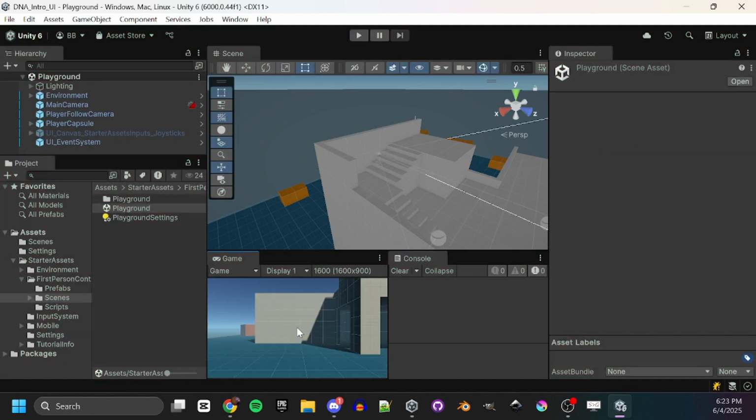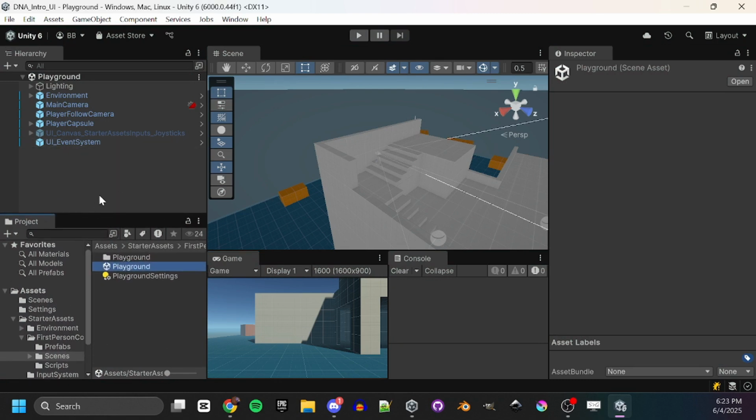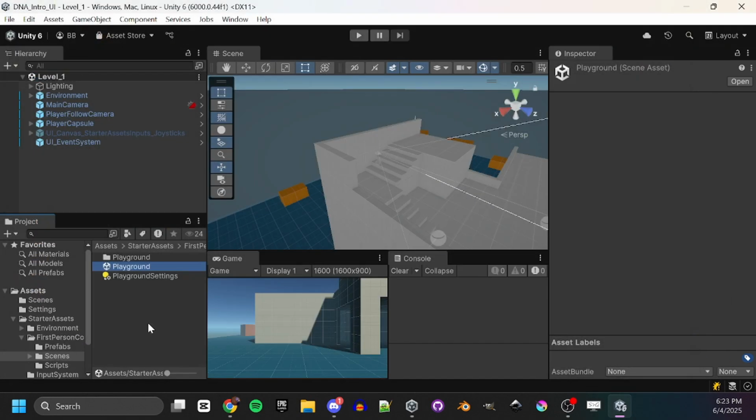It's nice having this playground scene to refer to, but we want to make our level 1. There's already a scenes folder in assets. If we do file, save as, and then go to that scenes folder and type level 1 as the name, that way we don't mess with our playground scene. It's still there if we ever want to go back and refer to it. If we create a mess here and we want to go back to our clean slate starting point, we can still go back to playground. It's also hard to get to playground way down here in scenes. It's nice to have the scene that we're working on right here in assets.